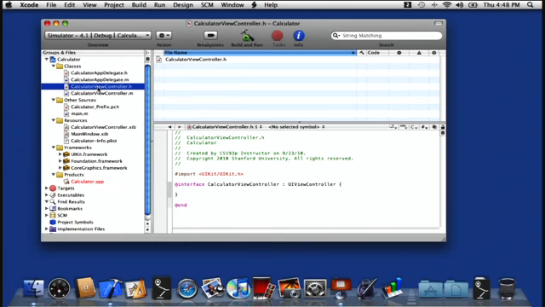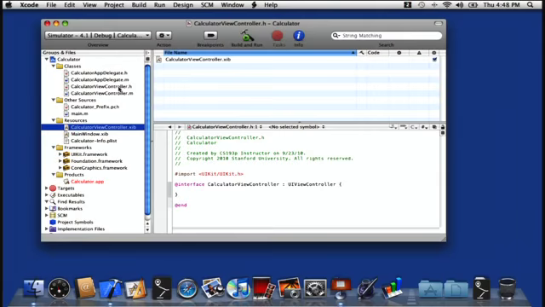So it lets you kind of control the operation of your application. So this one that it creates is kind of a stub, but it's got a lot of dids and wills in there, and we'll be looking at that a lot this quarter because there's a lot of stuff that you can control about how your application runs via your app delegate. But today, we're mostly interested in our view, which is this guy, and our controller, which is this guy. Okay? Now, what about our model? We need our model. And of course, it can't really create that in the template because it has no idea what the model might be.